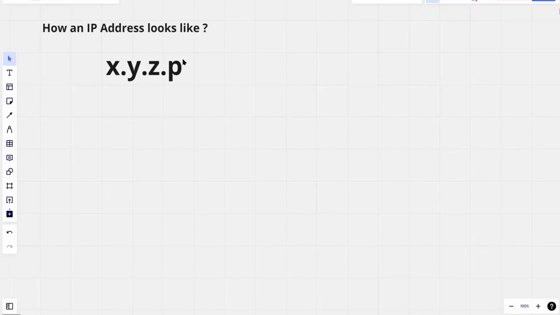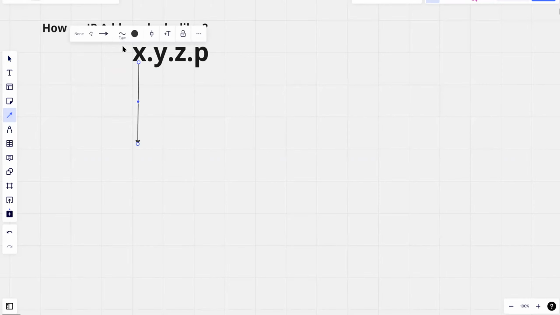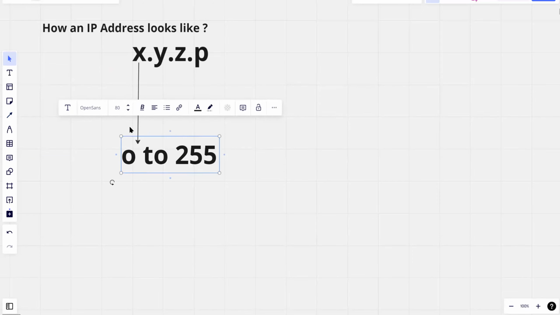Here, the range of x, I assume that you guys don't know and I'm teaching. In case you already know, you need to bear with me for a few more minutes. The range of x will be anywhere between 0 to 255.